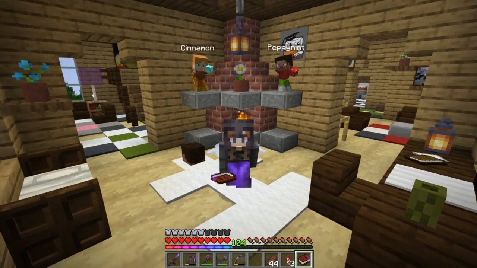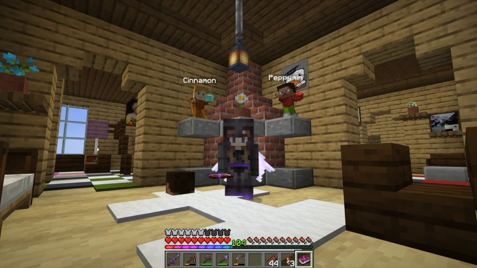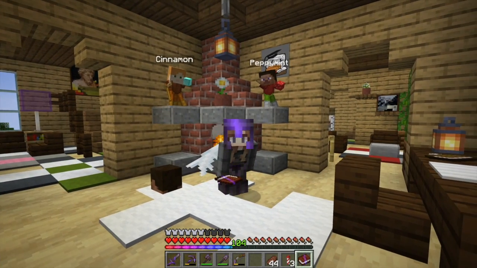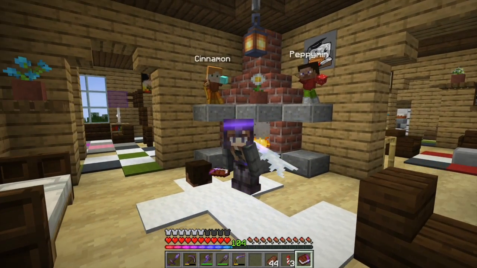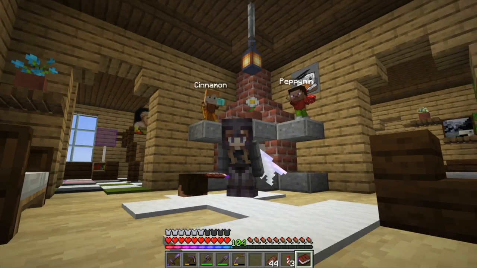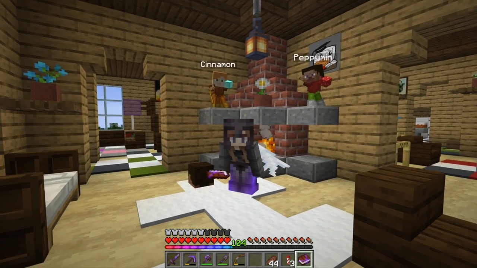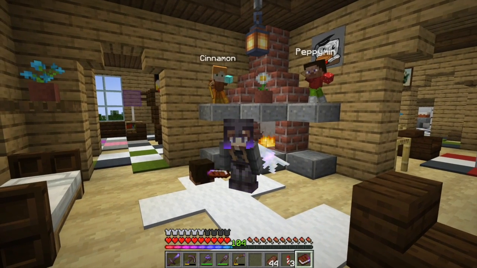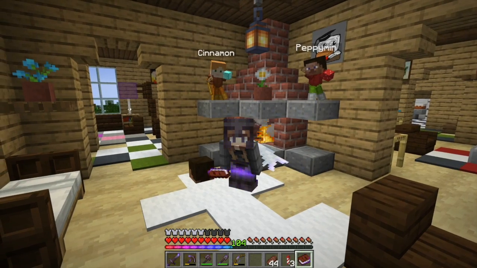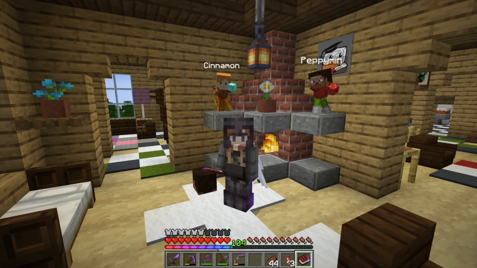Anyway, I have the comment of the day today, and this comment has to do with poor Cinnamon and Peppermint behind us. I still don't know what's wrong. I have some ideas of things we might be able to try. Maybe splash potions or lingering potions. I don't know. Golden apples? I really, really don't know what we can try to help out these guys, but I've got an idea. Maybe we'll try it for next episode.